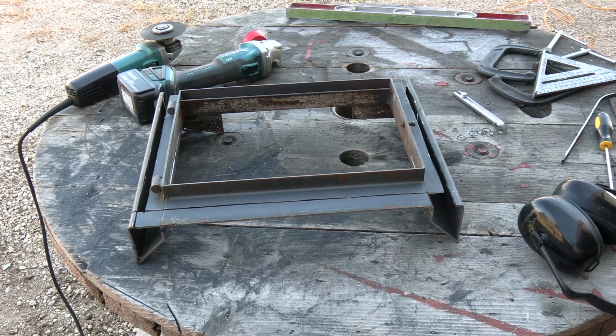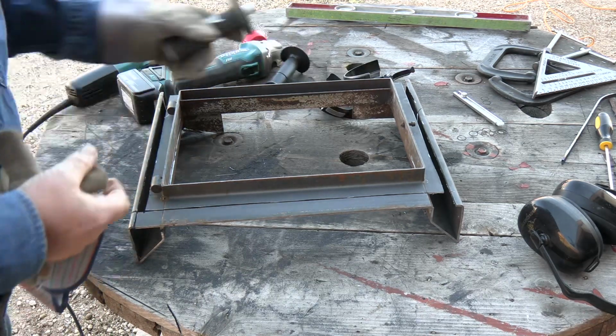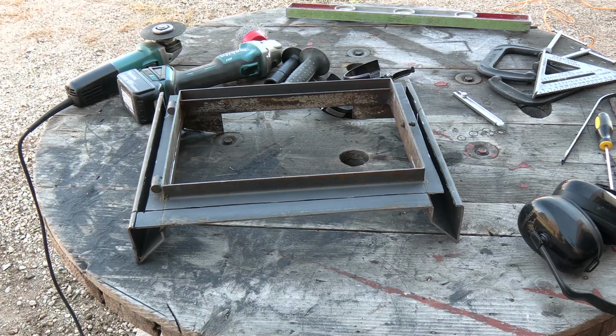Now I know some of y'all might be thinking, well, Joe, you're not doing that very safe because I don't see any handles or guards on either one of those grinders. Well, you know what? You may be right. I do have the handles and guards for both of those, but I choose not to use them. The reason why is because I have more control over them without them, and I can see what I'm doing. Now, I'm not recommending that for anybody.